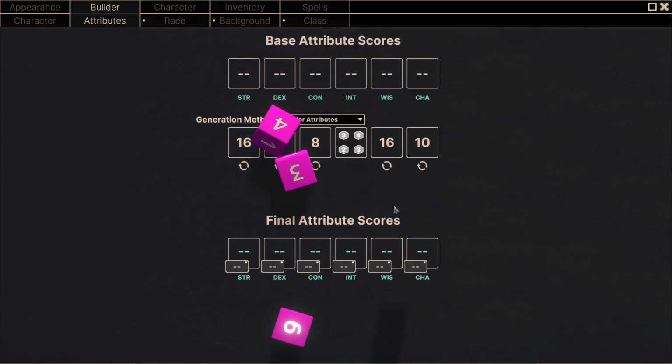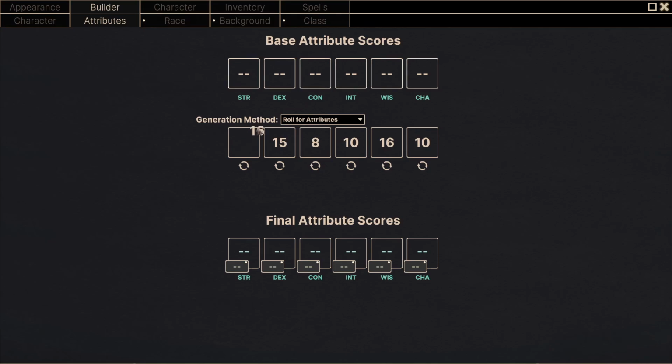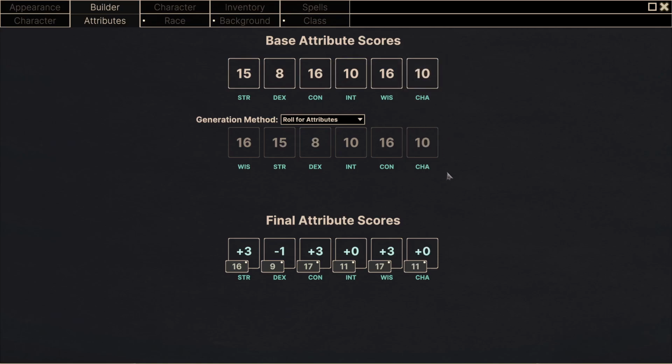And then I think that we will build a cleric. This dice just took a moment to work out what it was going to be. We're going to do a cleric. So what I'm going to do is put wisdom as the highest stat, and then maybe constitution as the next highest, and then maybe the cleric wants to fight a little bit, so strength, and then not a very dexterous cleric, just like that. And that gives us our final attribute scores, shows us our modifiers and everything.